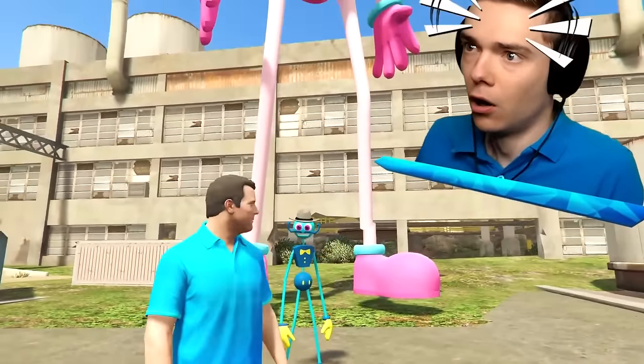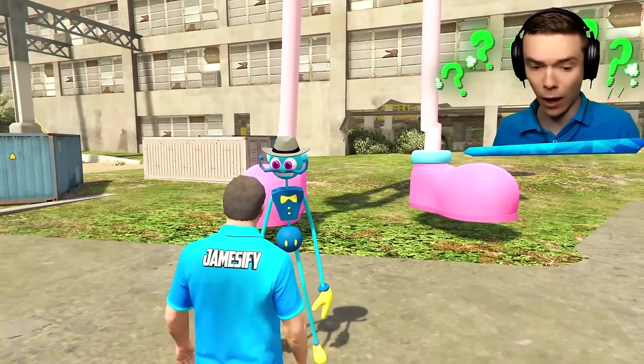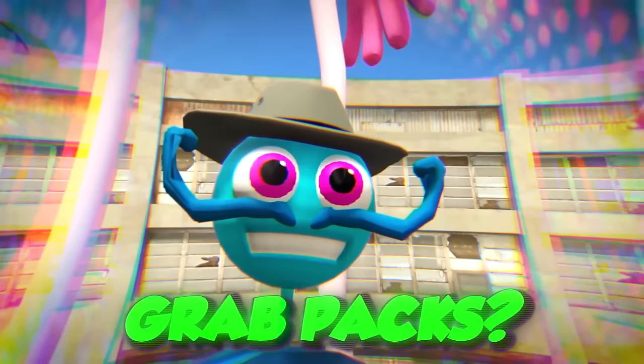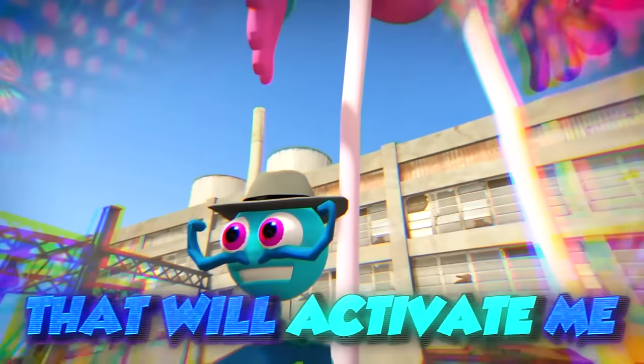Oh, wait, he talks. Oh, of course he does. They all talk. Yes, of course I do. And I'm really small. Yeah, you are really small. All right, how do we draw you bigger? Do you know those grab packs? Yeah, I think I do. Well, draw me a green hand that will activate me and make me really big. Really? All right, let's do that.